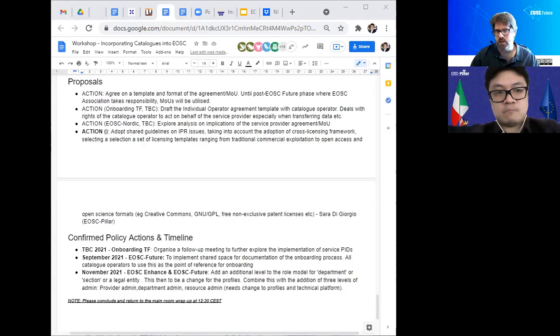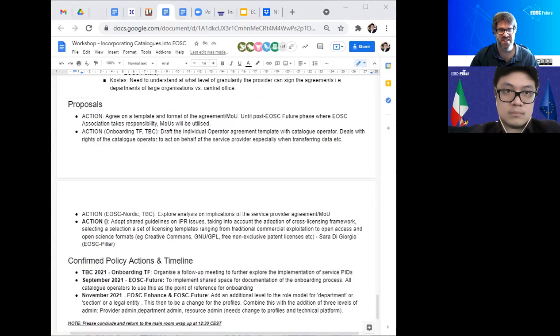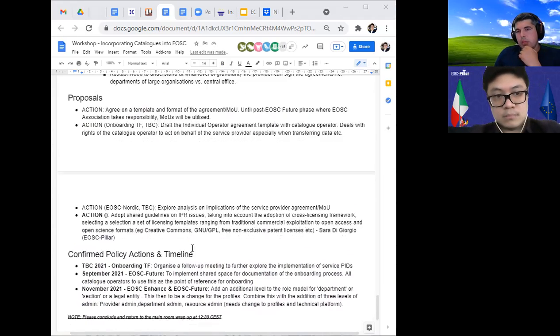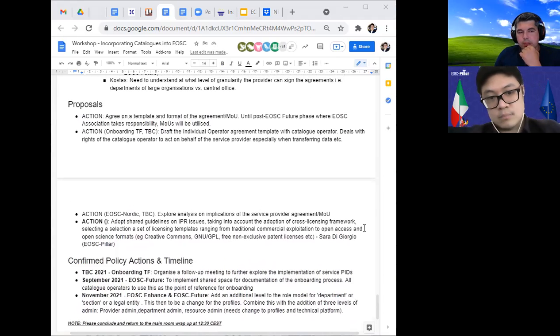I think what we can do is start a list of things that we want to escalate to the association exactly along those lines: these are things which we've come across, we can't deal with, but we want someone else to look at. Because just to give an example, I think it would be very cool if we were able to validate whether the privacy policy of a service provider matches the GDPR requirements. Now, how exactly are we going to do that is a big question.